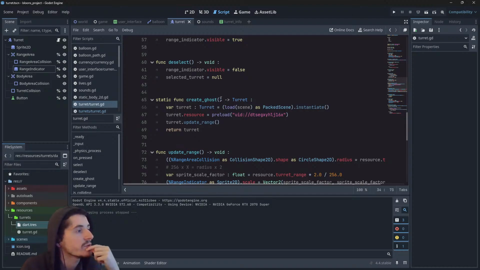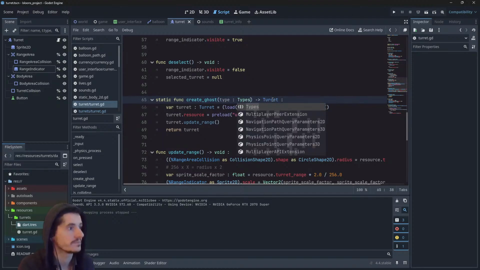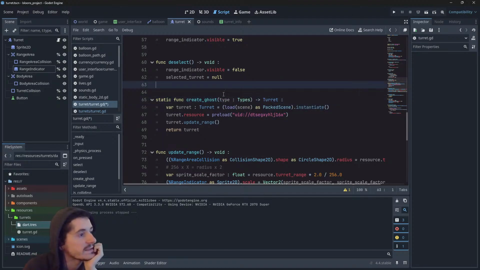We kind of need to have an argument which is type. This will decide what turret exactly we do bring in. So we can either create a function for every turret, or we could have one big function, like one big constructor.